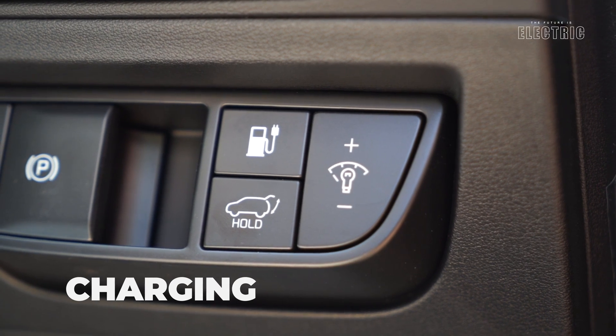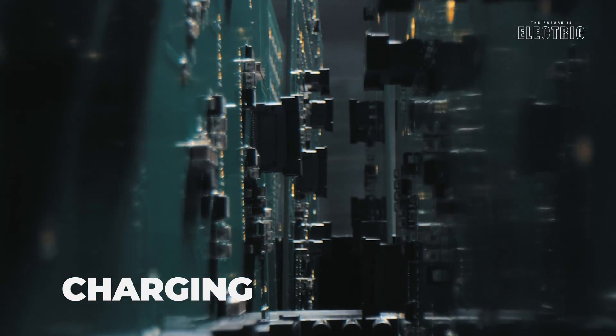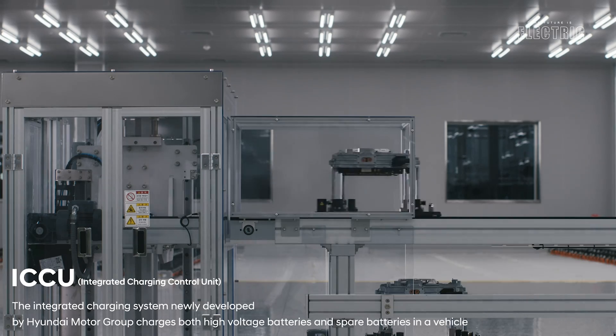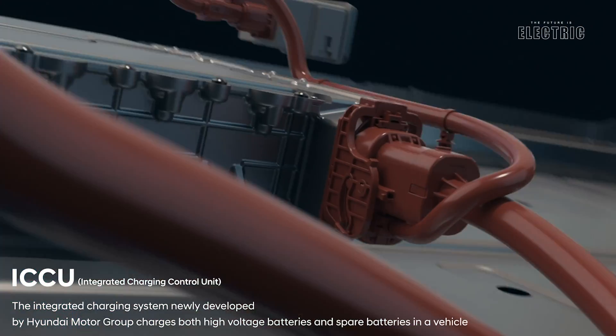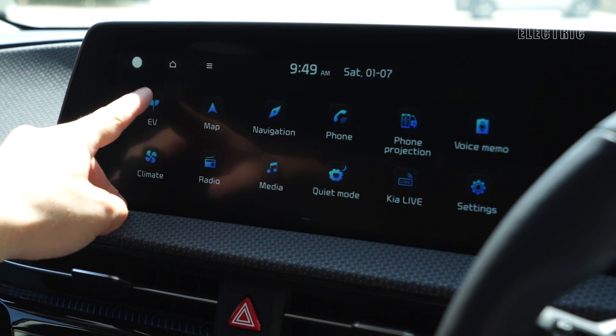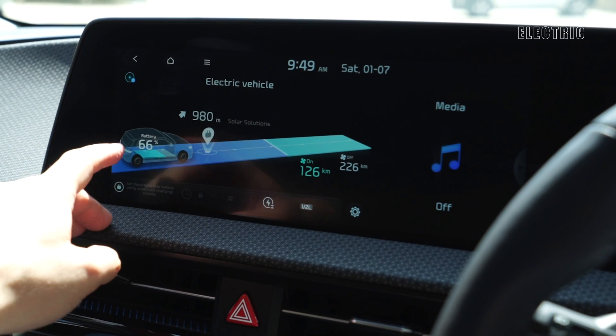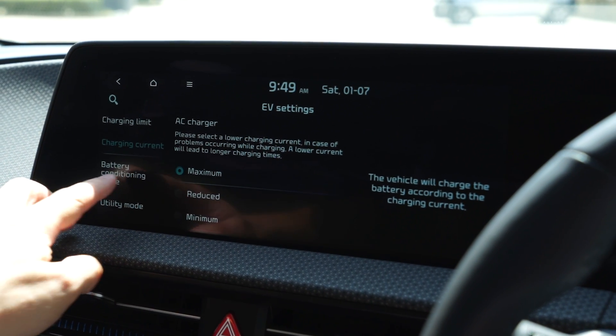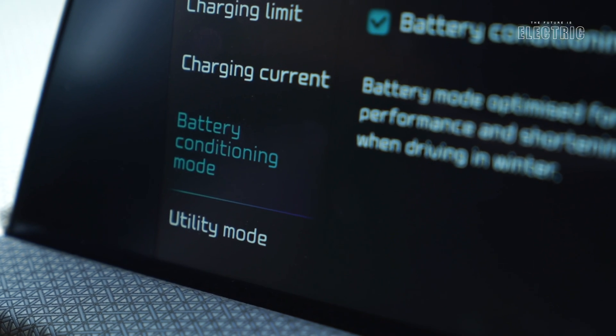Under optimal conditions, because of its inherent 800-volt architecture — a rarity in the industry — this Kia EV6 can charge from 10 to 80 percent in just 18 minutes. However, you do need a DC 350 kW rapid charging station. In 2023, Kia released an update for their 2022 models and all 2023 models going forward: a battery pre-conditioning system. When you tell the car you're heading to a rapid charging station, it pre-conditions the battery to the correct temperature so you get full charging power on arrival — a 50 percent speed-up difference.